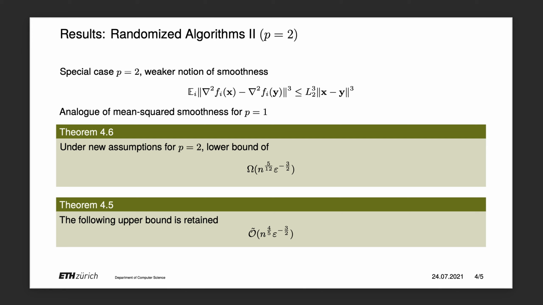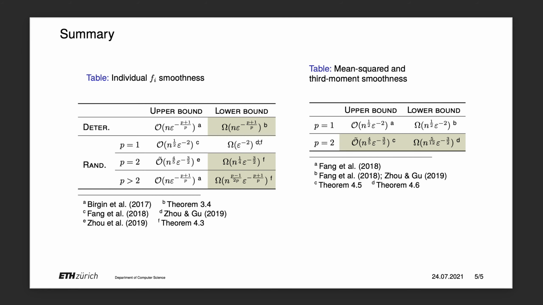To summarize, we have fully characterized the Oracle complexity for deterministic algorithms, but gaps remain to be closed in the randomized case. We believe that giving sharper lower bounds in a non-convex finite-sum setting opposed to the convex finite-sum setting is more difficult for technical reasons because the notion of success is stationarity instead of suboptimality. Eventually, we believe that resolving the gaps for all orders of smoothness will boil down to whether individual smoothness of the functions is more powerful for algorithmic purposes than moment-based assumptions.